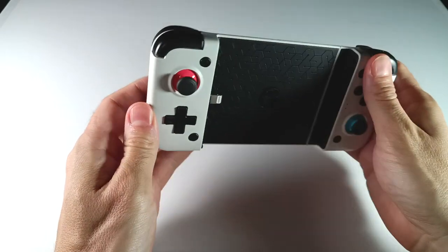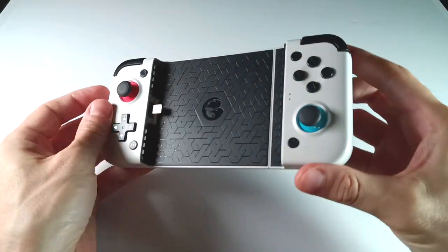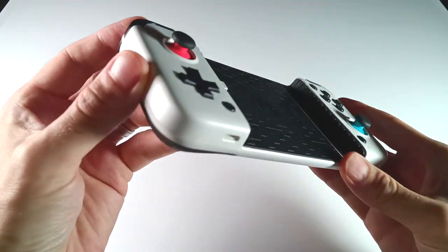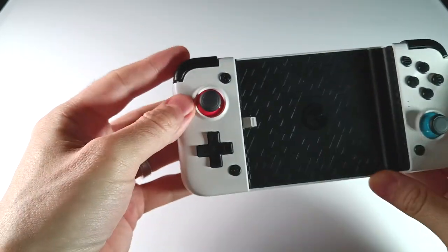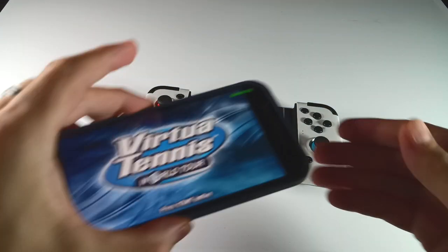The first one I bought used a USB-C port, which worked perfectly with Android games. The second X2 that I bought was Bluetooth-enabled, and while that controller worked on both Android and Apple phones, there was a discernible Bluetooth latency, so I wasn't a big fan of that one. Today we have a different one to show off — this is the Gamesir X2 Lightning.